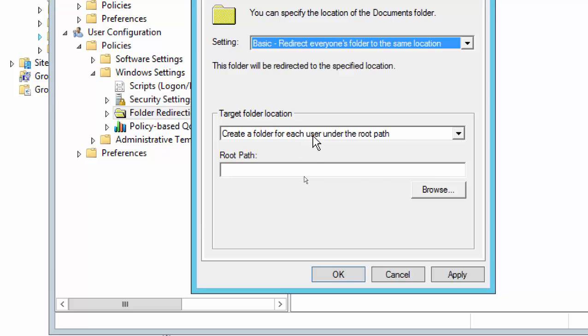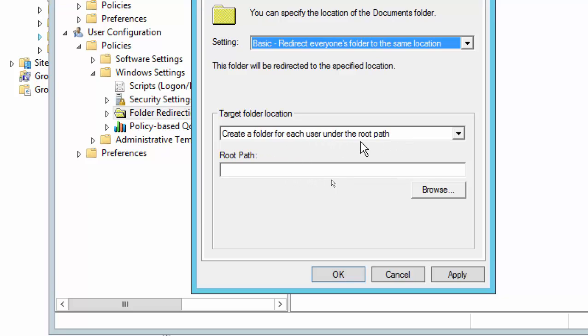So it's not only that a Microsoft Word file will just be in one shared folder. When user 1 logs in and saves something, a user 1 folder should be created in the shared folder as well, which is empty right now. When user 2 logs in and uses that documents folder, a user 2 folder should be created under the shared folder as well, right? Which we just created and it is empty right now. So let's check it out now.